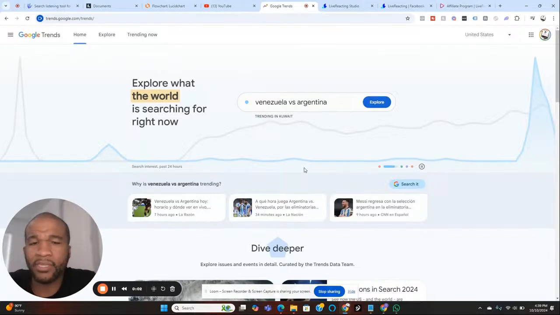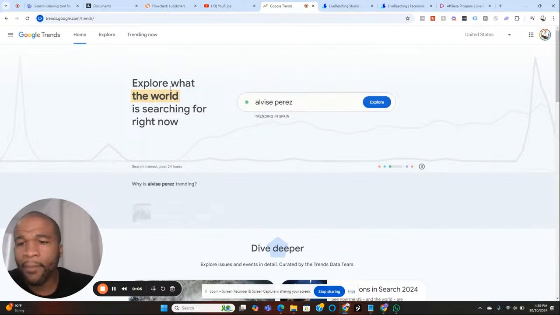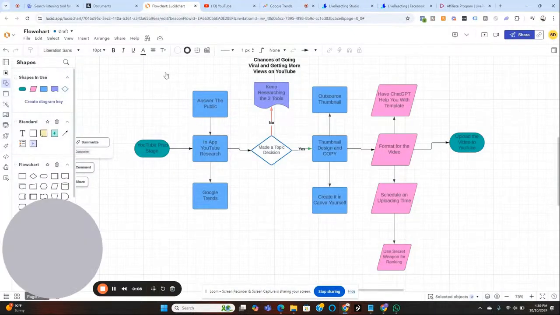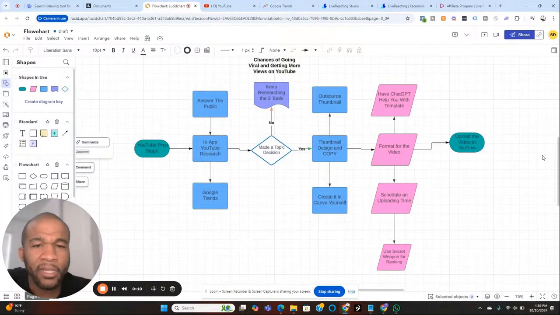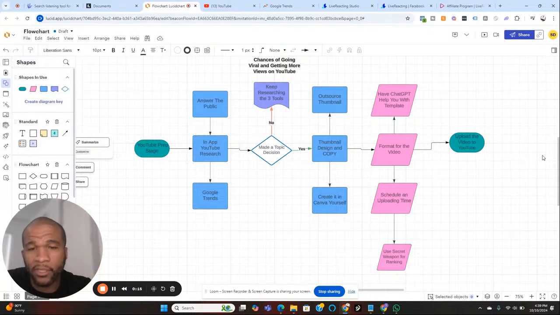All right, what's up, guys? This is Steve. We are in the computer here, as you can see, and I'm actually going to go through the process, like I said, step by step with you guys. We're going to go straight through the flow chart. I'm going to do this in real time so you guys can see the actual process and how things work. Everybody's going to have 100,000 different things that they want to post or upload to YouTube, right? So one of the things we want to make sure we're doing is being smart.